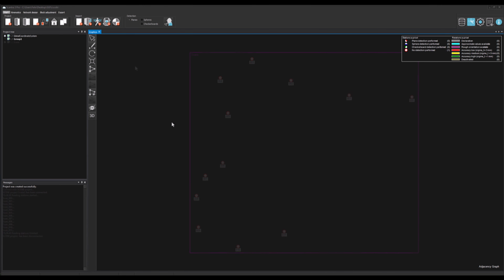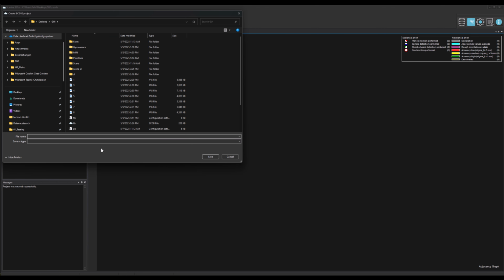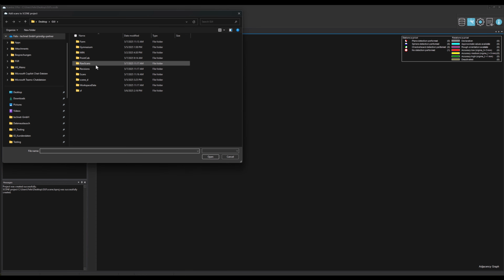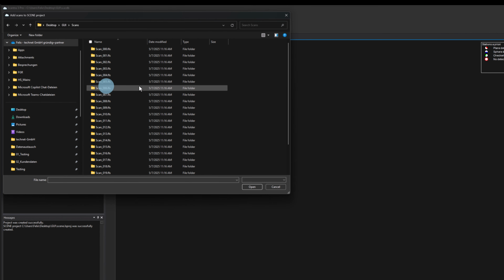A new scene project can also be created in Scantra by adding raw or previously processed Faro scans with the FLS suffix. In order to achieve this, navigate to the Faro Scene entry and click at Create Scene Project. Then add your scans to the project by clicking at Add Scans to Scene Project.